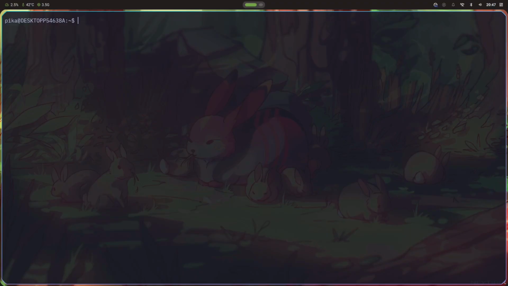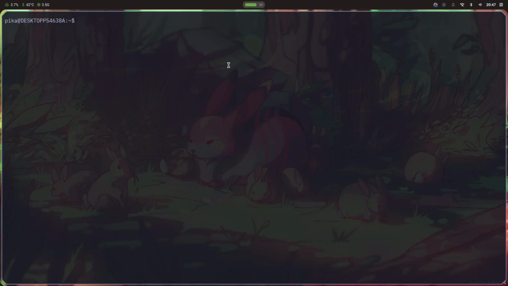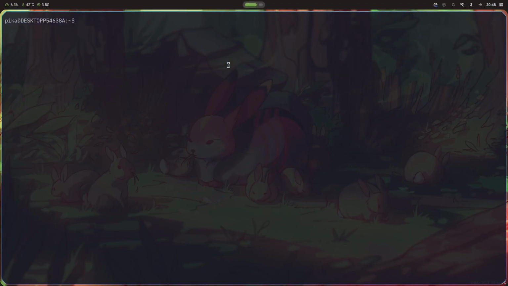It's just Windows D, like the Windows key and D, or super key and D. Then you just type in what you want, and you can escape out of that by hitting escape. The other thing that's the same is super return for a terminal, and then you can do super Q to quit, which is nice.